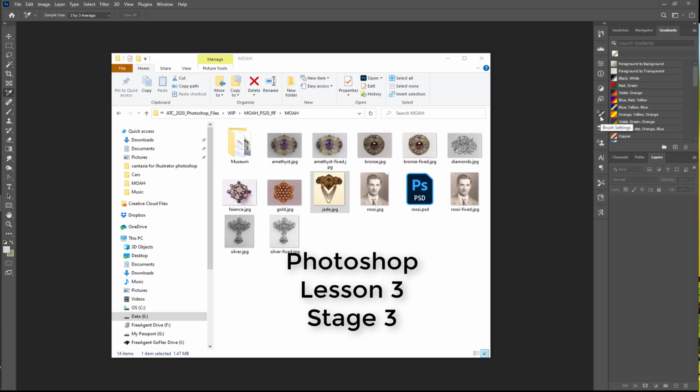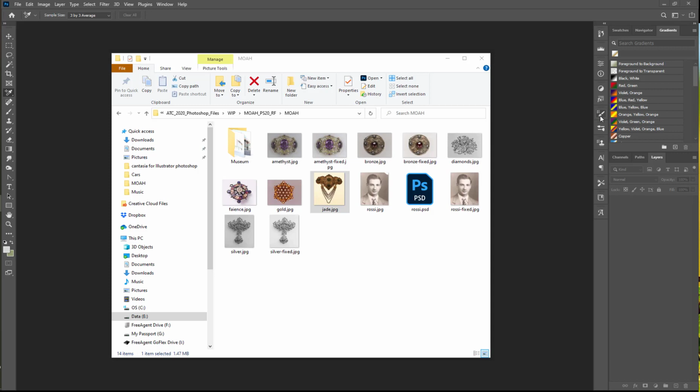We are starting stage 3, correcting color problems. For those of you who have already taken graphic design, this is going to be a review. If you haven't taken it, you really need to pay attention to the 3 pages in your book, 180, 181, and 182, because you have to understand the subtractive and additive color models.